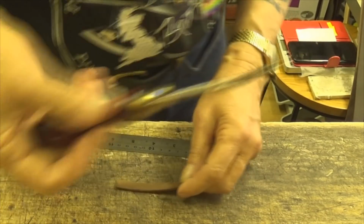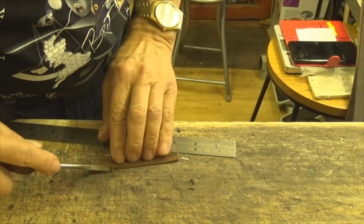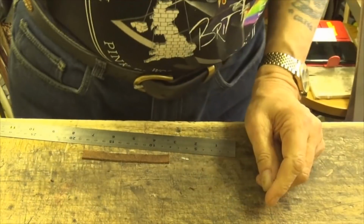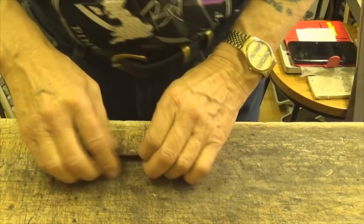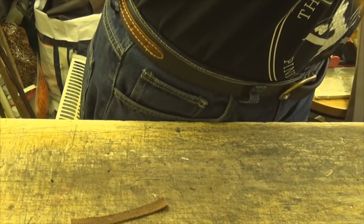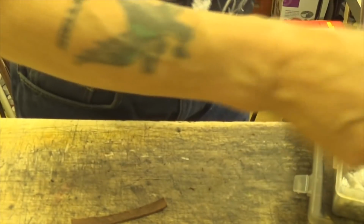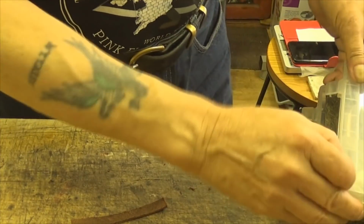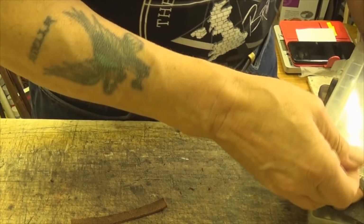What I do is I'll just chamfer these edges, which I've done on that one anyway, helps it to go in a lot easier. Just get another one of those little, and they are sharp. And the only way to get them out of this box is to stab your finger in there. As soon as stick to that.